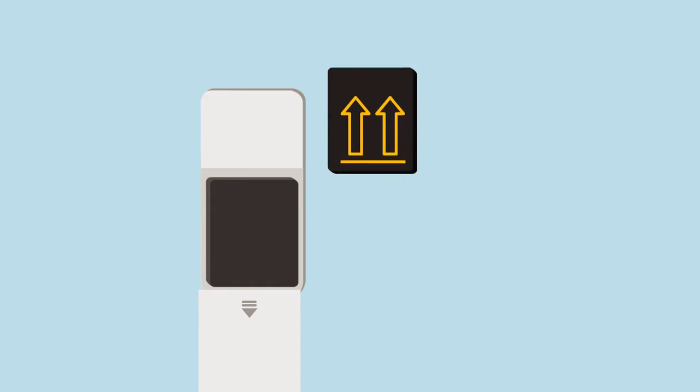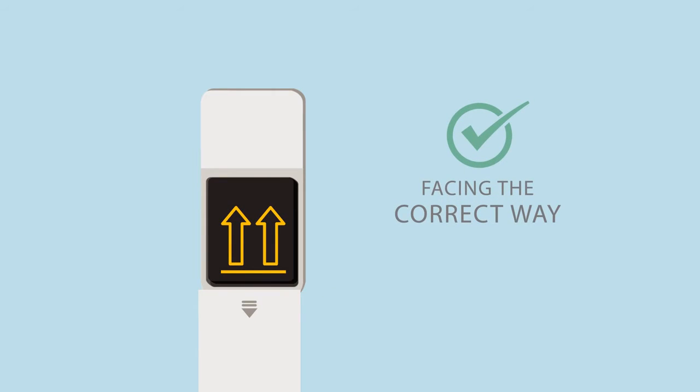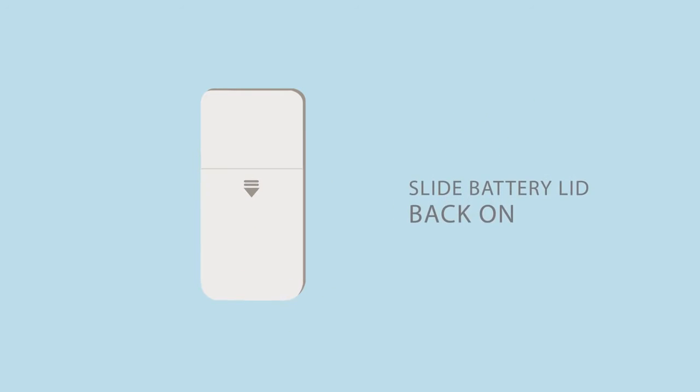Take the battery and insert it into the case. Make sure that the battery is facing the correct way. Slide the battery lid back onto the oximeter. You'll hear it click into place.